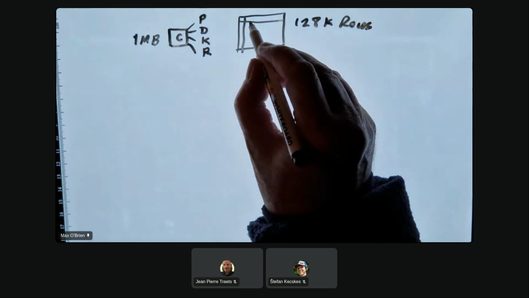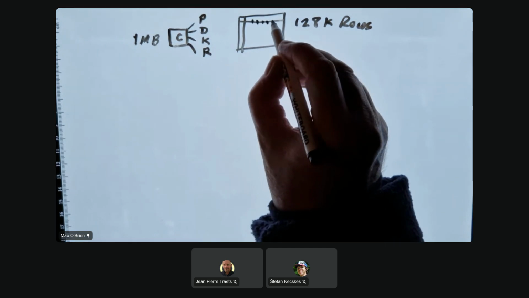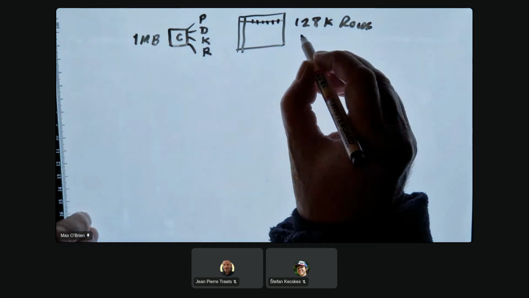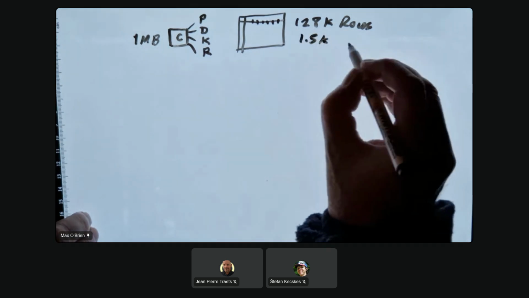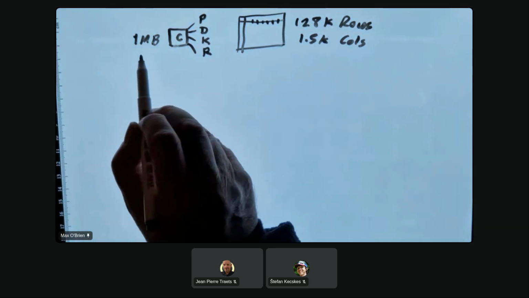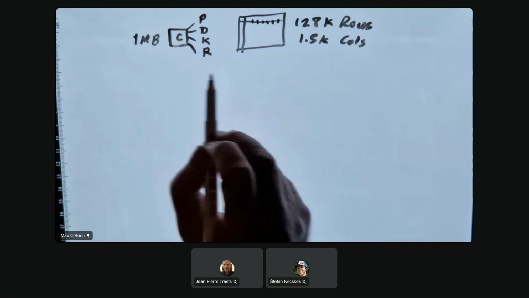And each row then contains all of the floating point numbers that make up the token. And there's 1.5 thousand columns. So your context window is fixed at this size of floating point numbers, and that will take roughly a megabyte of text to fill it up.